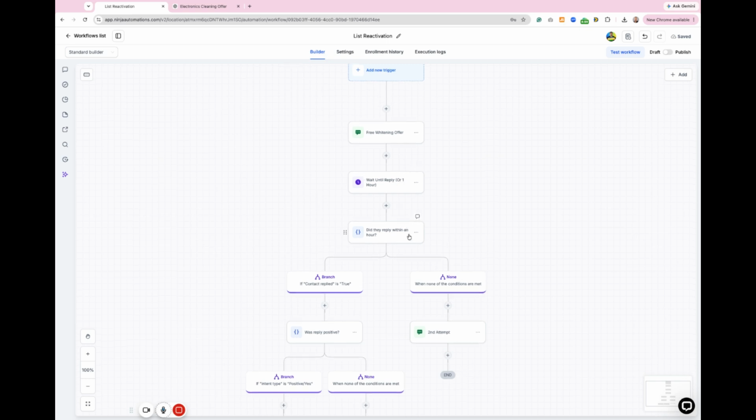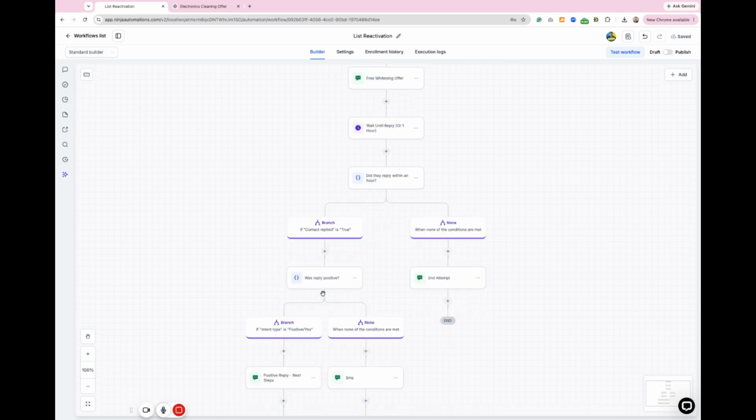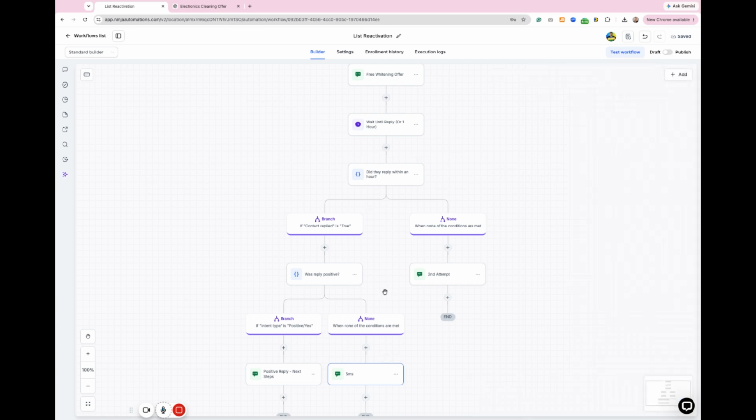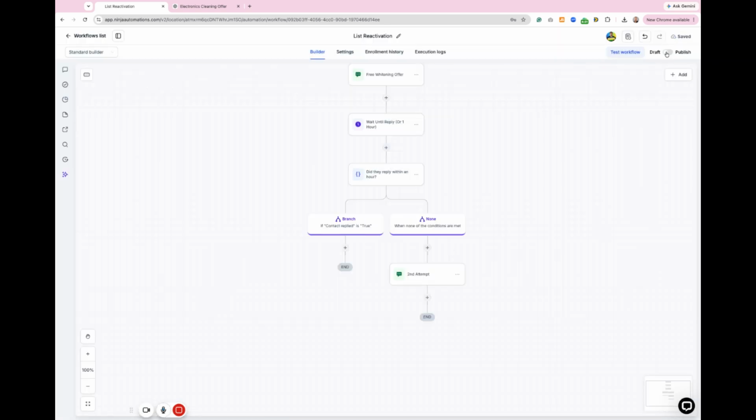The next thing we're going to set up is this one here. Basically, someone did respond. So you've got to be careful with this, because as you see, this system currently is going to just send out a message. We don't want it to send out a message. We're going to have AI do that for us. So all we're going to do here is, if it responds, nothing, right? Because AI will actually take over this conversation.